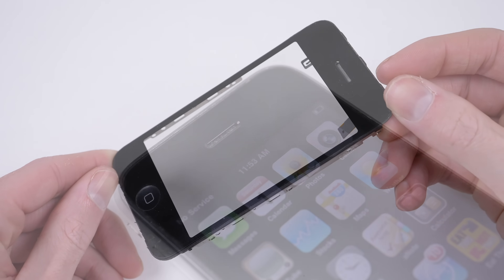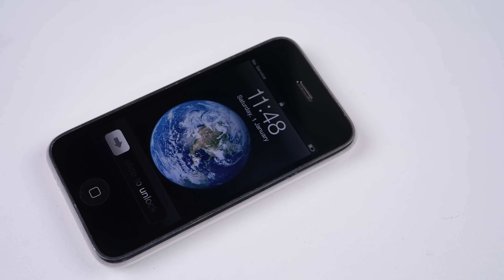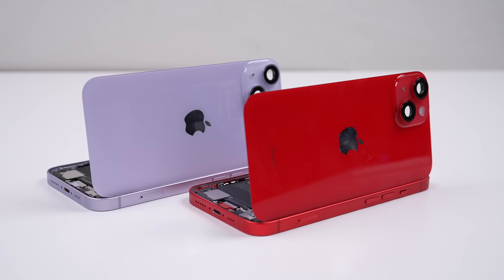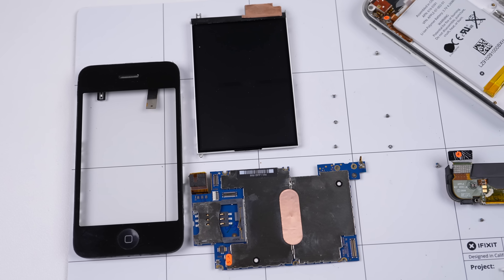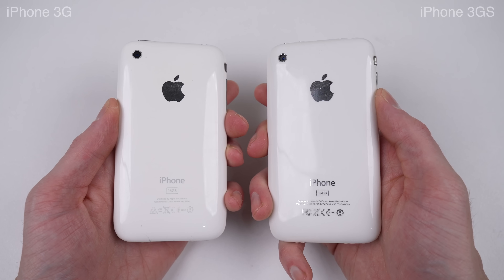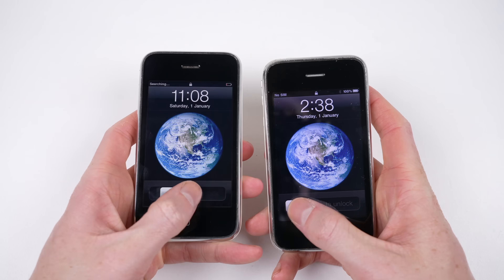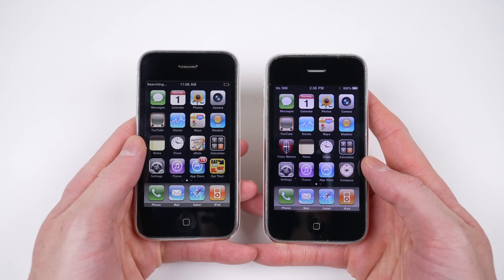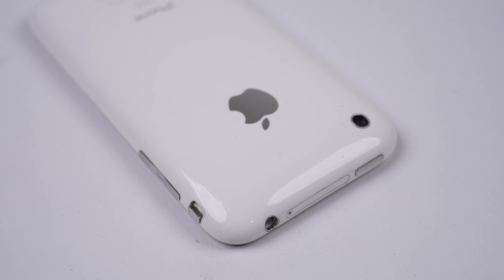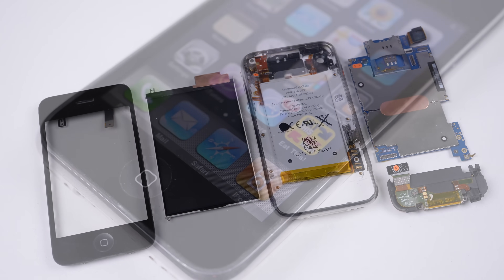This video isn't to suggest you should downgrade to a phone from 2008, but instead show you what we've lost over the last 15 years. If you haven't already seen a teardown and repair assessment on a recent iPhone model, I do suggest watching one. But what the iPhone 3G and 3GS don't have is software that limits replacement parts from working correctly, security screws, or even a rear glass with adhesive so strong a laser is needed to burn it away. The 3G also allows you to install any version of iOS, unlike the 3GS and newer, giving you better control of your device. And on that note, this has been a Hugh Jeffries video — if you like what you saw, consider subscribing and checking out the teardown and repair assessment playlist for more videos just like this one.